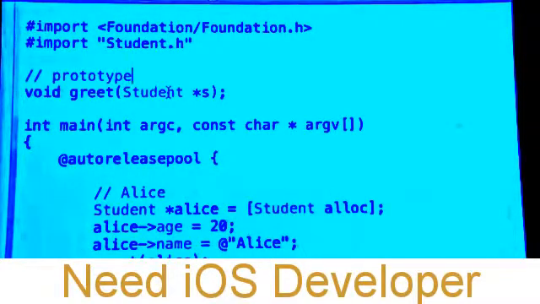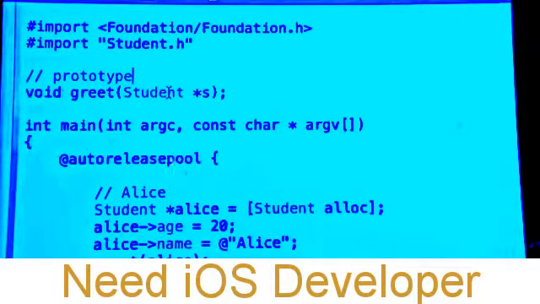Import student.h is also my own header file. Notice no semicolons after either of these because they're different from the C code down here. Prototype, same reason as before, but now this is Objective-C, not C. But so far I'm not seeing anything too worrisome other than the difference between include and import. This function prototype, the declaration here, is the same. Autorelease pool, I'm just going to blindly accept for today as related somehow to memory.